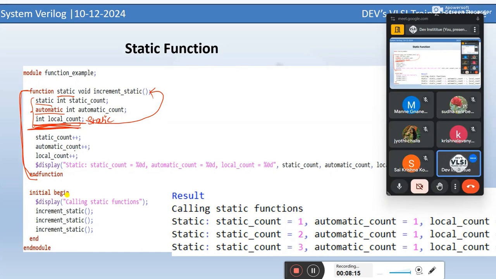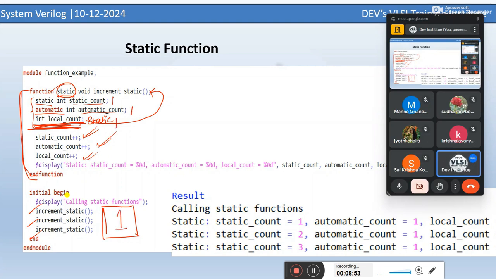Next, static count I'm incrementing, automatic count I'm incrementing, count also I'm incrementing, these three variables: static count, automatic count, count. Here I'm trying to call three times. It is a static, which means only one memory I am having, just one memory. Now let us start incrementing. By default all values are 0 only, correct? From 0 I have to start incrementing. What is the value of static count? If you increment 0 by 1, it is 1. Here also it is 1, here also it is 1.